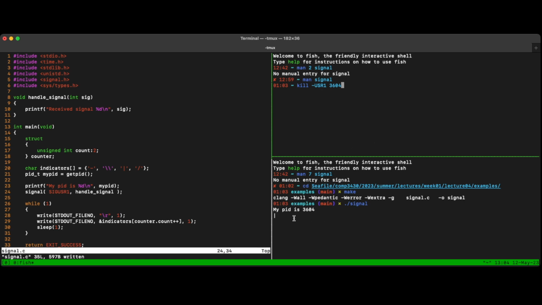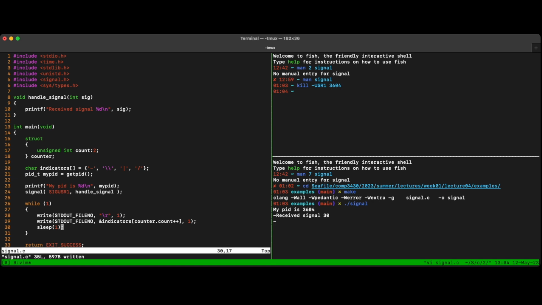And I want you to watch what's going on down here when I hit enter on my keyboard. So as soon as we do that, what happens is whatever this process was doing is suspended. So the instruction pointer is kind of like spinning around in this loop. Line 28, line 29, line 30, back up to line 28, 29, 30. And you know, these write system calls are compiling down to many instructions, but we're going to just pretend that this is an instruction pointer for now. Whatever it was doing here is suspended when the signal is received.